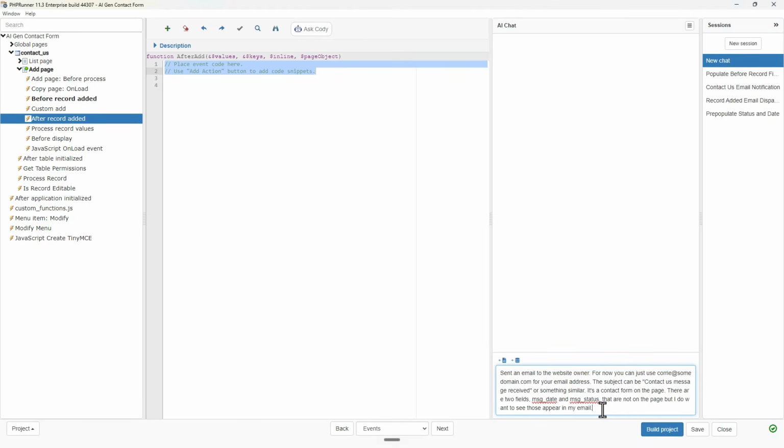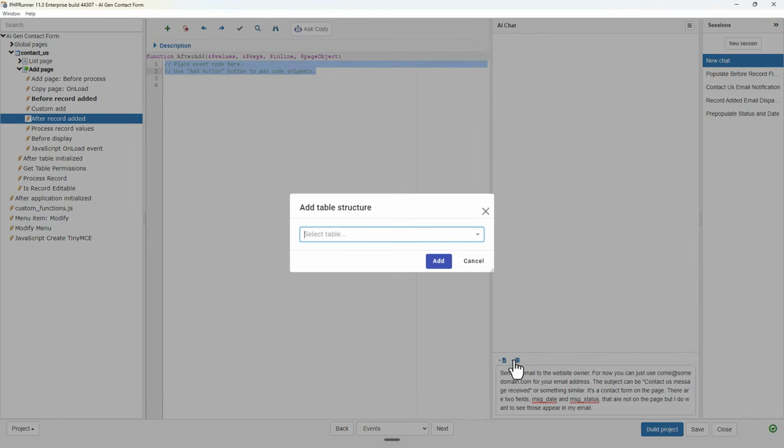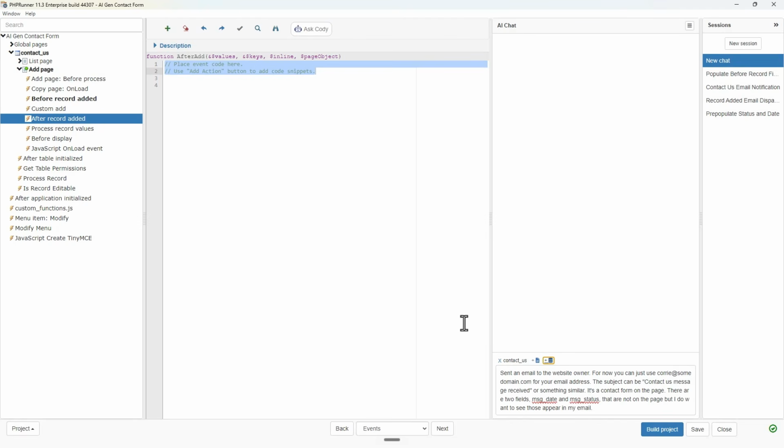Okay, in this case, since I'm talking about the contact us table a lot here, we're going to need to add the table. I don't want to add the event code. I would like to add a table, and we are going to select the contact us table. So now that we add the contact us table, the AI will be able to read the table and identify all the fields within that table, I think, and will code my request accordingly. All right, so I think this will work. Let's just press enter from here again.